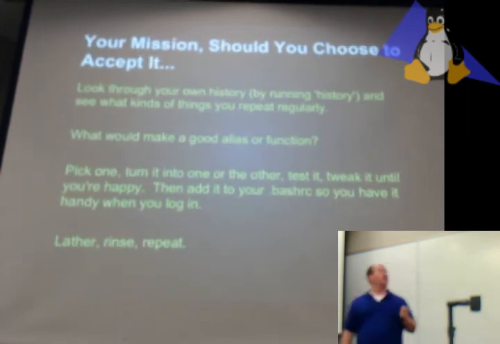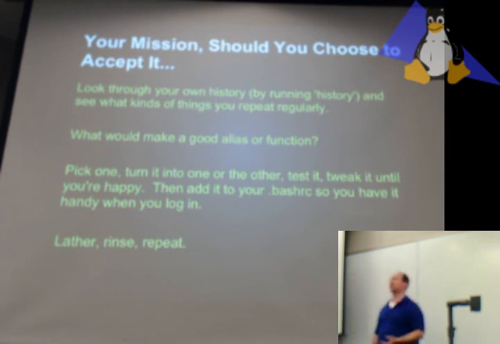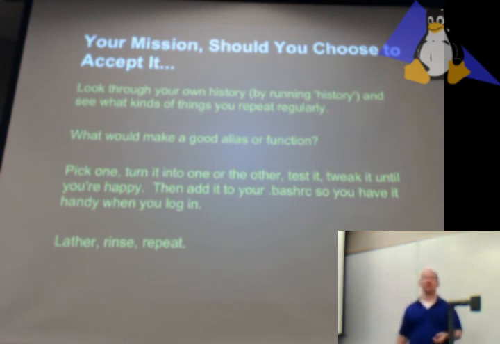Okay. All right. So, what should you do to start incorporating this stuff? Look through your histories. I'll do this periodically. I'll do it for like a week on end. Just spend 15 to 20 minutes looking through my history every morning, looking for stuff that I'm doing that I can make into an alias or function. What stuff do you do on a regular basis that you could turn into an alias or a function? Take something, play with it, put it in your bash RC, tune it a little bit until you're happy with it, and then do it again.